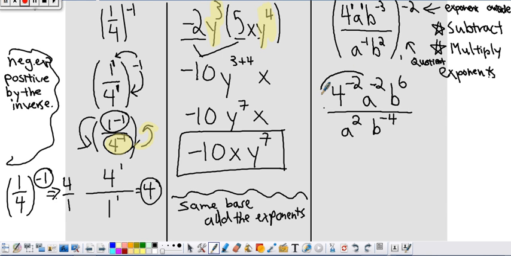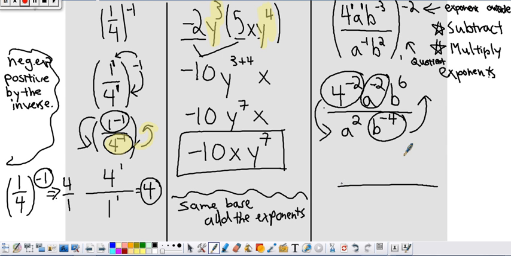Alright, you should have circled 4 to the power of -2, a to the power of -2, and b to the power of -4. Because these three terms have negative exponents. So these two negative exponents on top are going to move to the bottom. And this negative exponent on the bottom is going to move to the top. So when I rewrite this, b to the 6th and a squared are going to stay exactly where they are. B to the 6th is going to stay on top. A to the power of 2 is going to stay on bottom.